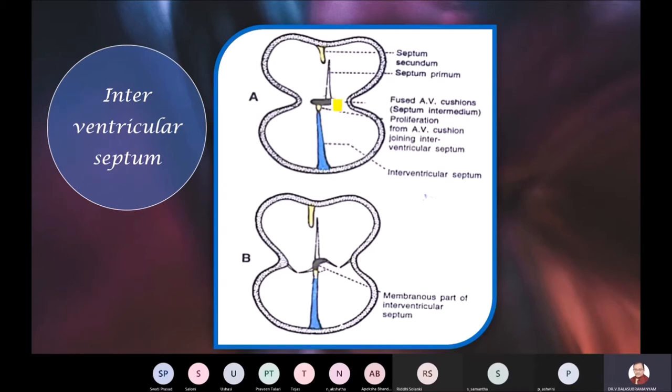Now the point is as it goes upwards the space between - I remember I told you about that plywood sheet. Now this is a different situation here from the plywood sheet is pushed up from below. So what happens is this ventricle is now divided into two cavities, a right ventricle and a left ventricle. The point of junction between the interventricular septum and the structure above is at the endocardial cushion. Now that's the importance of figure A.